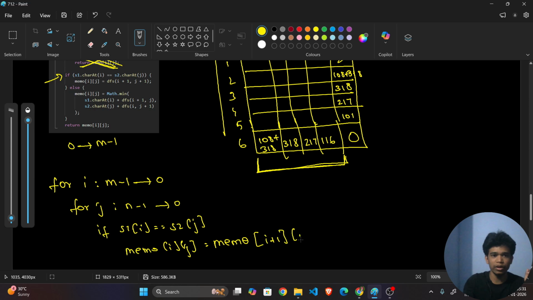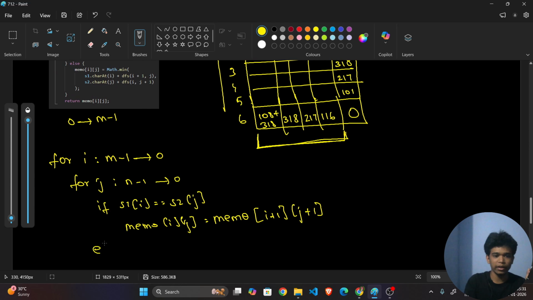It is i plus 1, and another varying parameter is j plus 1. That's it. Similarly for the else part also. Here alone you want to change to memo of i plus 1 and j, and here it is i and j plus 1. That's it. So that's the change required.